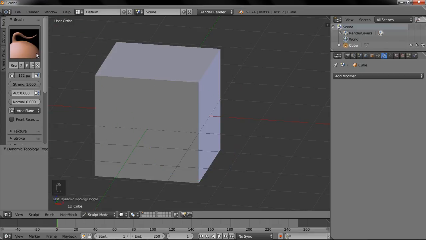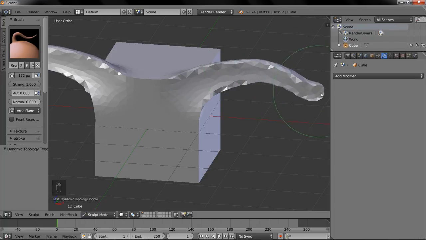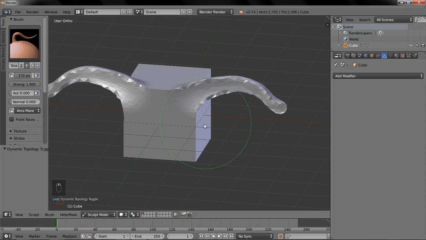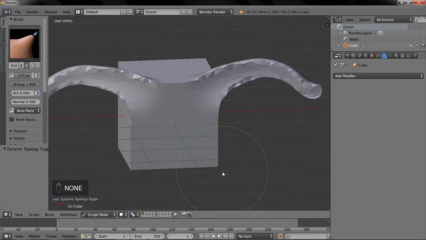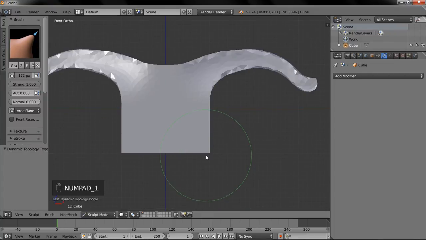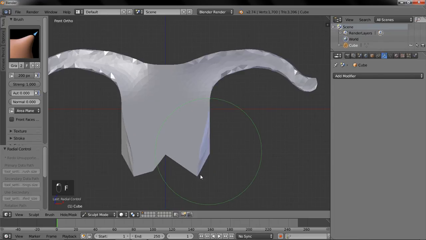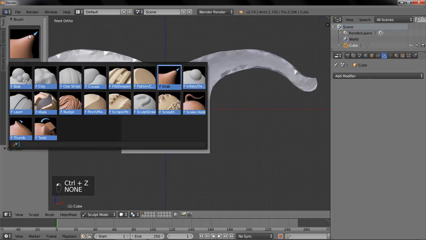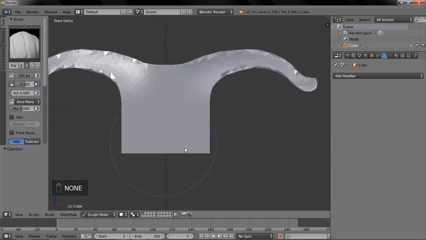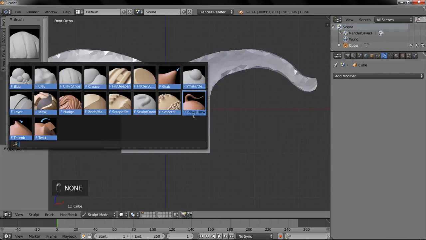So the snake hook brush becomes much easier to use, because as you can see, it actually creates new faces instead of stretching out the ones you have. Now, the grab brush still works the same. You can only work with the faces that you have selected. So for example, I only have a few vertices here, and that's all that it can do, is just grab those vertices. So if you want to grab and extend pieces, snake hook brush works best for that. If you want to just grab the vertices, use the grab tool.